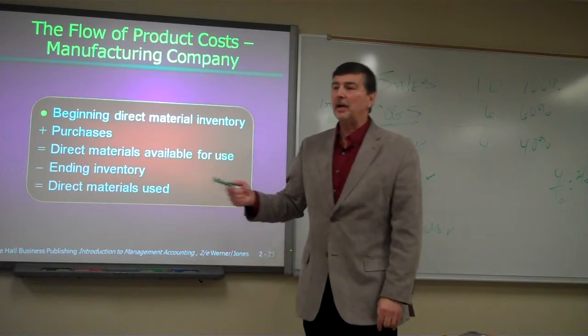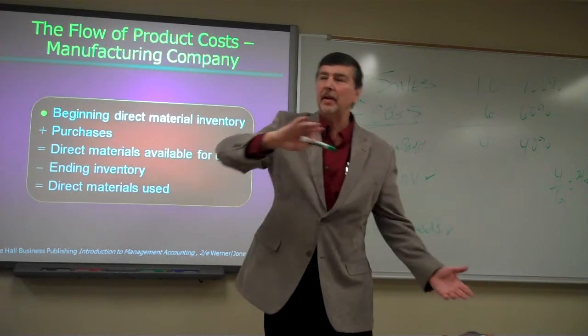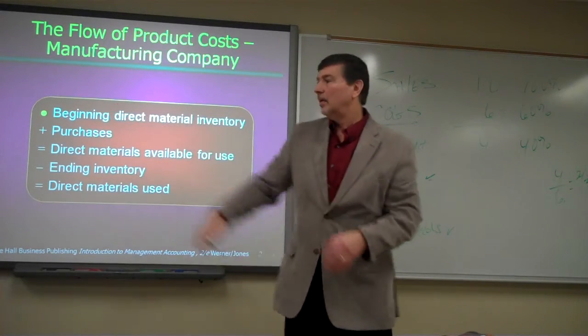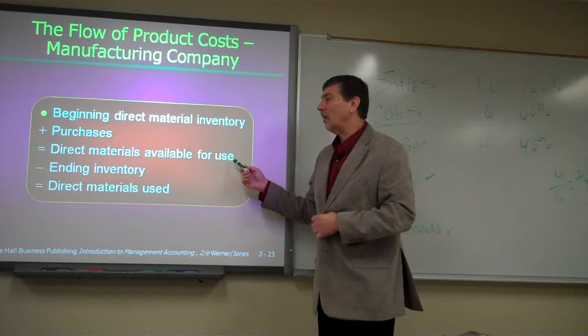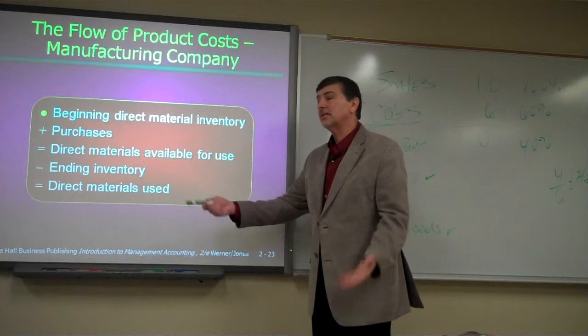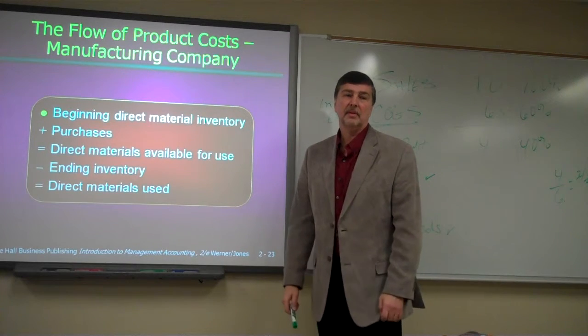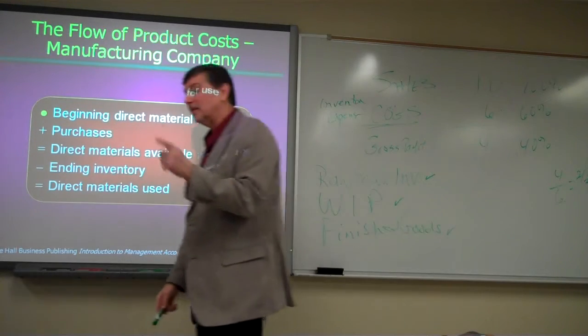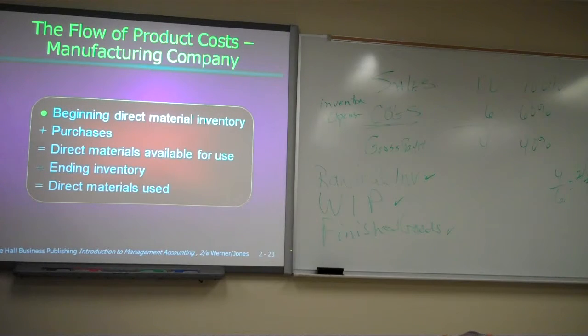Okay, at the end of the period, we've only got 2 of them left. All the rest of them are gone. Well, we know how much we had total. If we back out the 2 tables that are still here, that tells us the materials we must have used. So what did you start with? What did you add? Take away what's still there, and that's what you used. You will see several questions on your test just testing that logic. Don't miss those questions.